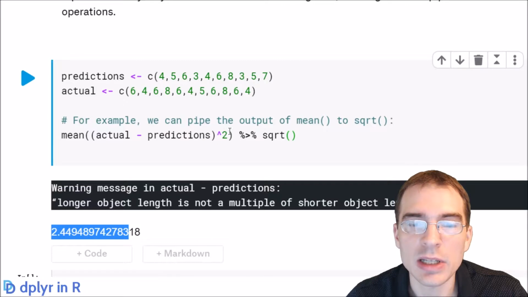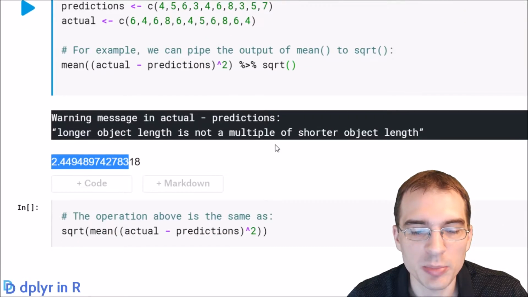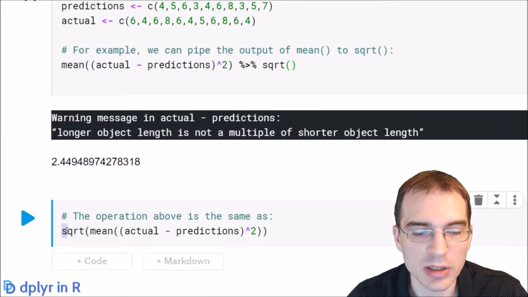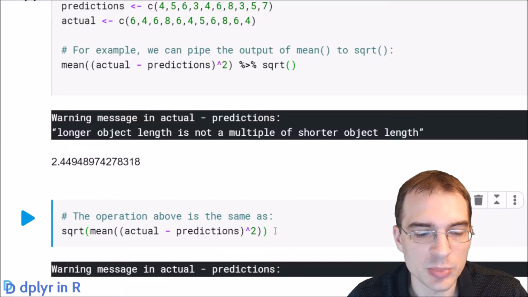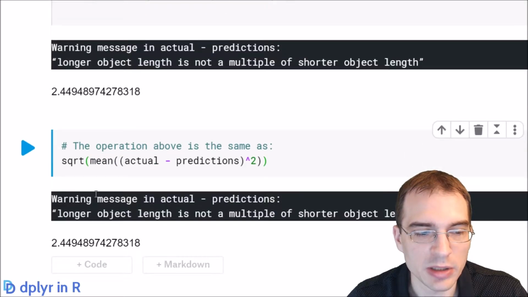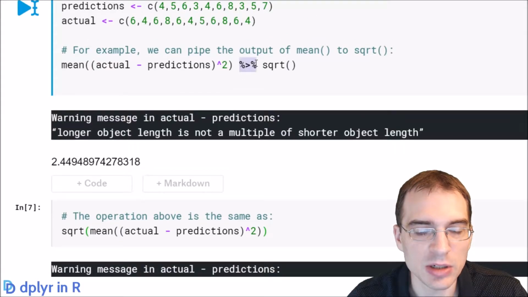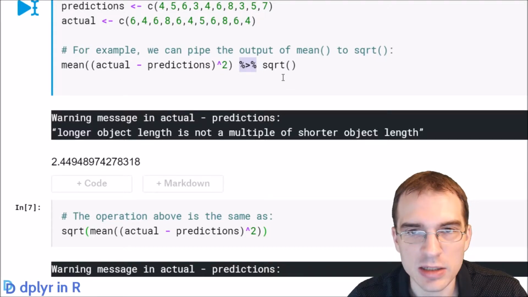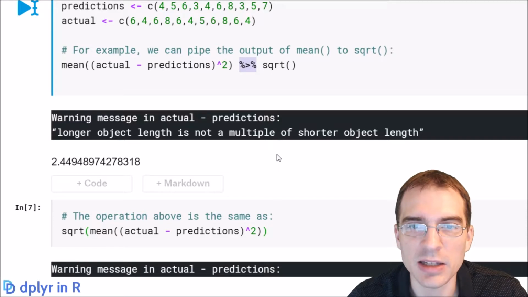Now, we could have done the exact same thing without the pipe by doing this. Like I said, we could have wrapped that entire thing inside of the square root, and that would produce the same result, but it can be easier and cleaner to use pipes because it makes more sense to do one thing and then the next thing and then the next thing, instead of thinking in terms of the last thing you want to do being the first thing you need to write.